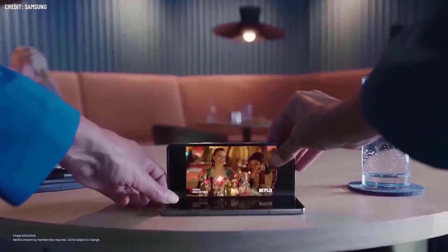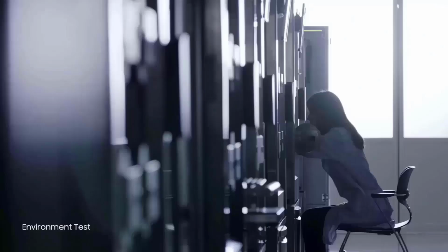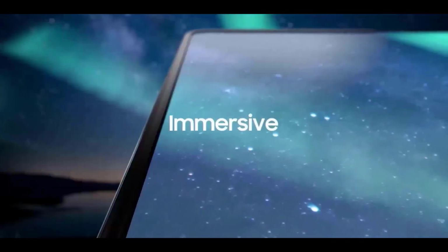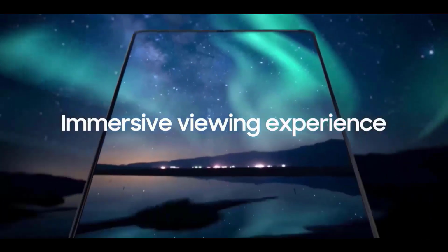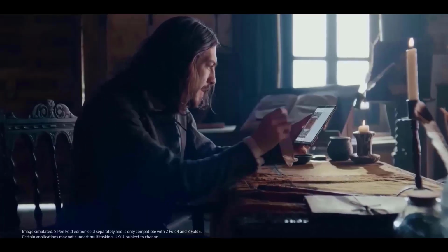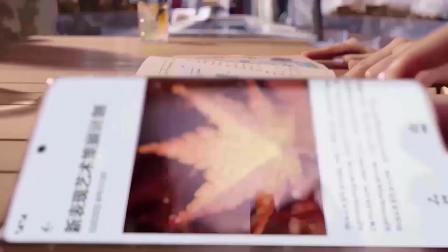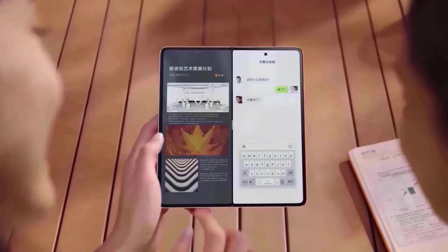Fortunately, there is some good news. Samsung is rumored to use a new water drop-shaped hinge mechanism that could draw attention to the crease. The redesigned hinge might assist in making the device slimmer and eventually gapless, without making the crease go away or become less visible. Finally, what are your thoughts about it?